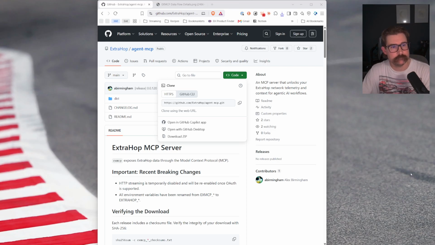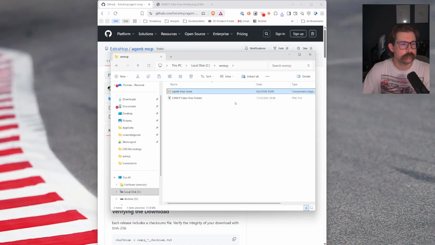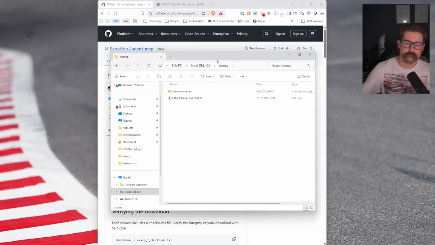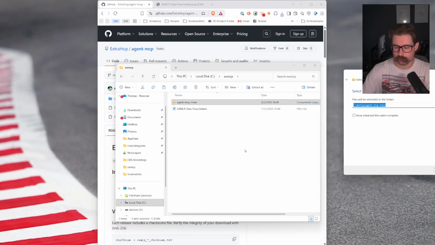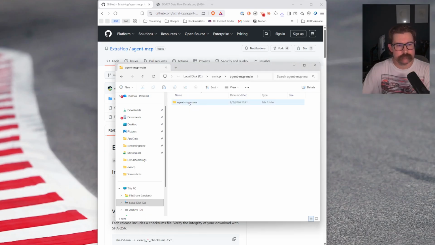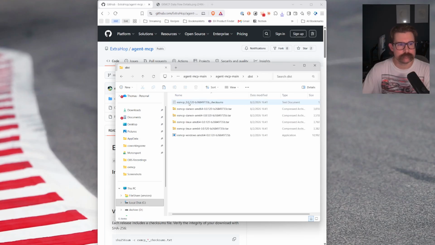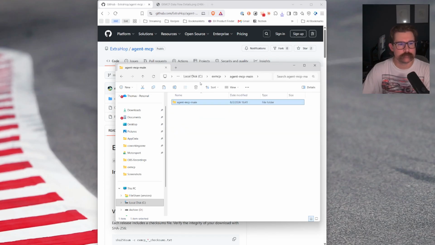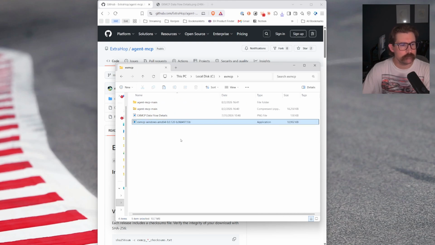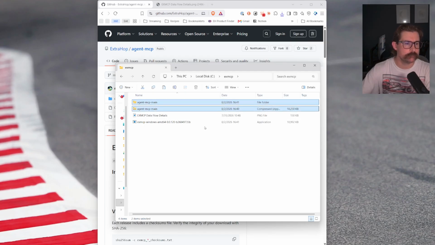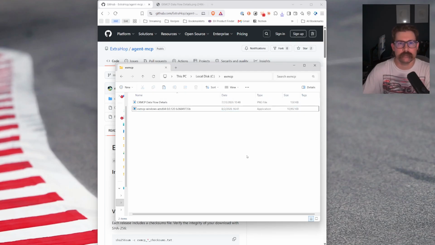Okay, now that that's done, we've dropped that off inside of a local folder here on my machine that I made specifically for this. So I just have an exmcp folder on my C drive. In that folder, we have the newly downloaded zip, and I'm just going to right click it and extract all. Now, all I really need out of here is just the MCP binary for Windows. So I'm going to drill down into it, find just the Windows binary. I'm going to use my breadcrumb trail here to get back to my exmcp directory, and I am going to drop it off right here. And then I'm going to delete both of these because I really don't need them anymore. I've got what I need.